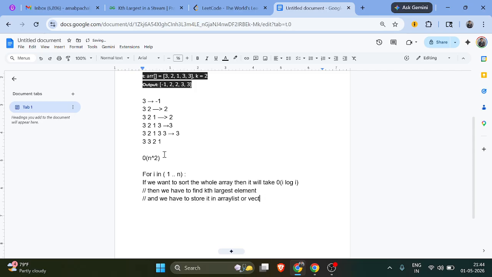If it is Java, then it will be an array list, and if it is C++, then it will be a vector.